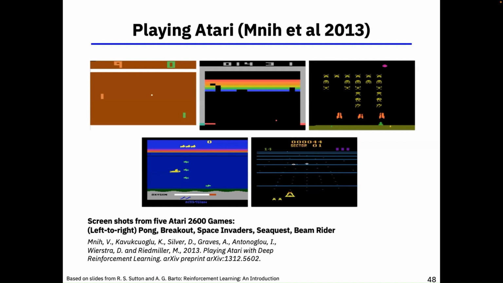So the Atari, this was something that caught a lot of attention because these were games that many in the community had played as kids. And now there was work done to extend the environments that were being used in reinforcement learning to include these games. So a lot of the state-of-the-art techniques that we have seen in recent days were first piloted, or many of them were tested on this environment. And what's interesting about it is this is completely pixel-based. So your states are directly taken from an image of a screen.